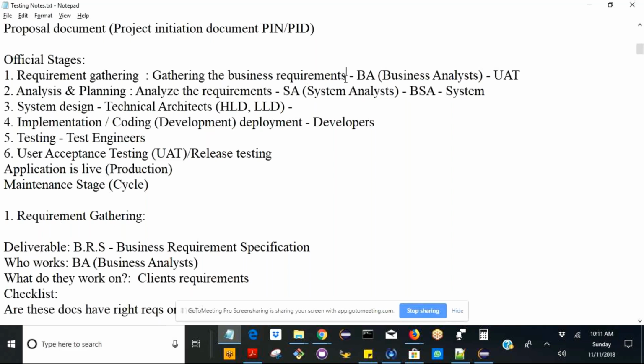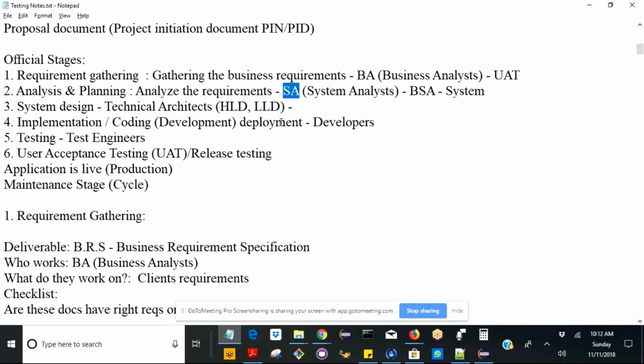Or depending on the country's language. So they'll purely be textual, in the sense just text, either in Excel or any tool like Quality Center or Requisite Pro. So these are the tools used by business analysts. They will just write them down, note them down. Now, nobody understands except for them if they just say it in English, right? So you have to depict them in a diagrammatic manner. So that is the job of the system analyst.